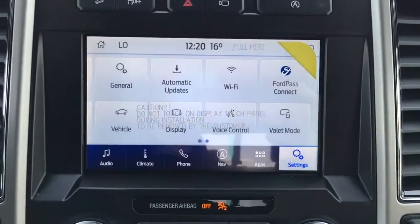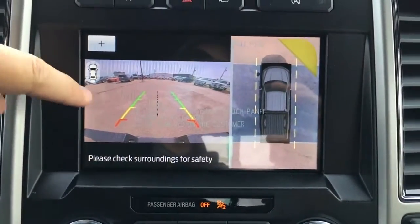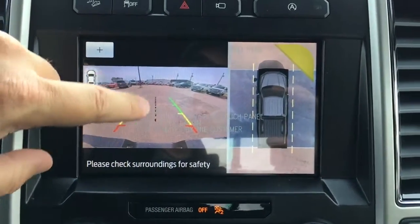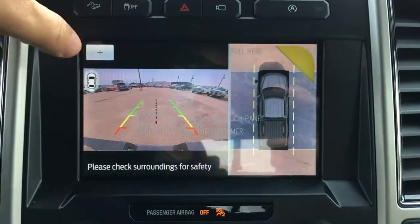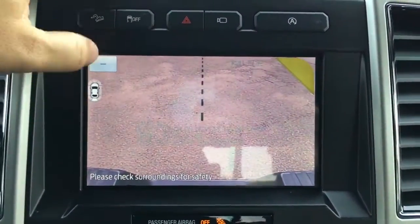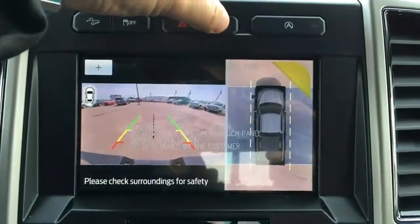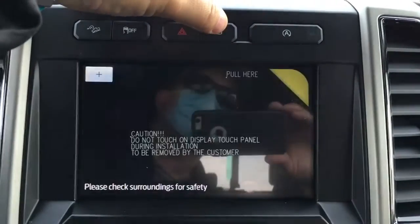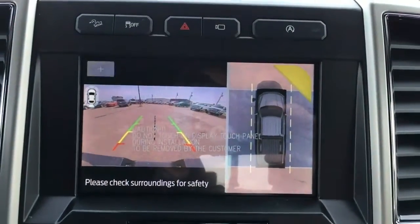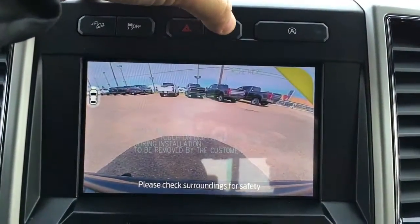And when you kick it in reverse, it's got that backup cam with a 360-degree split screen view. It does have all-around sensing. There is a center sight line for you backing up as well as distance measuring lines. When you push on that, you can zoom in when you're making your final trailer connection. You can see the different camera views in reverse, and different views when you're in park.